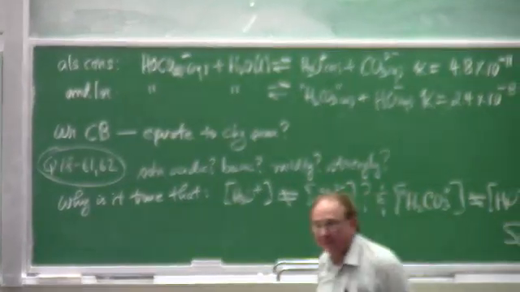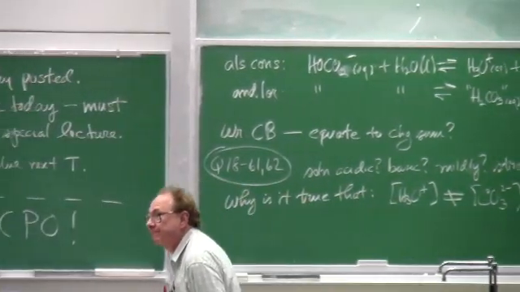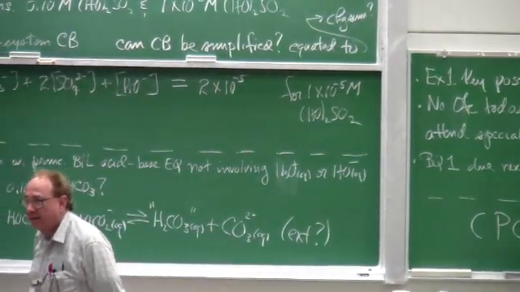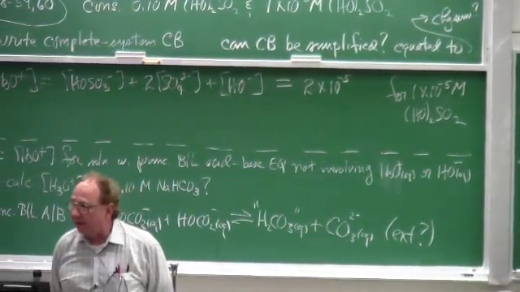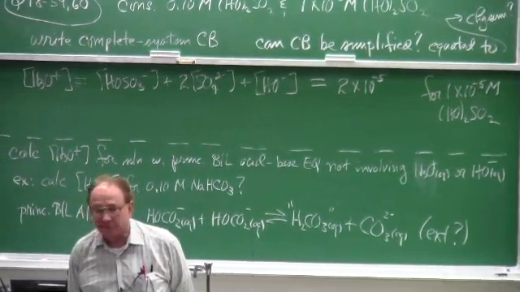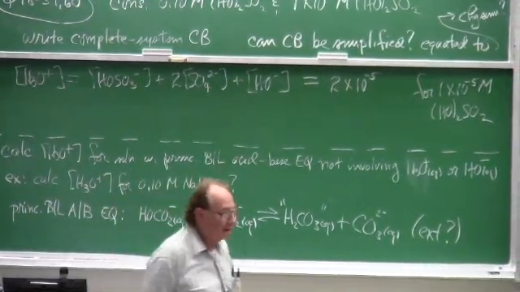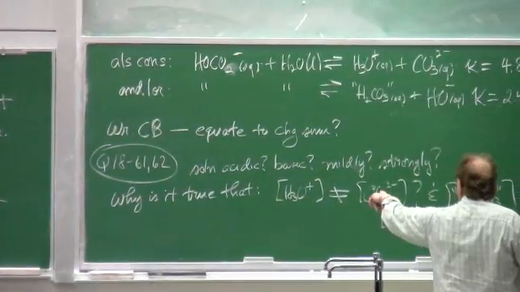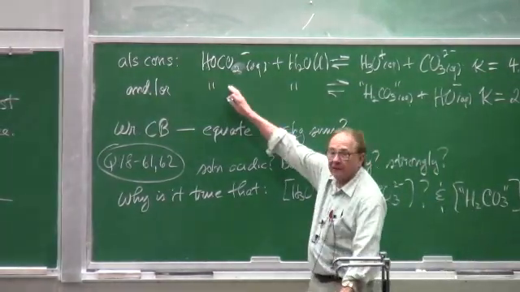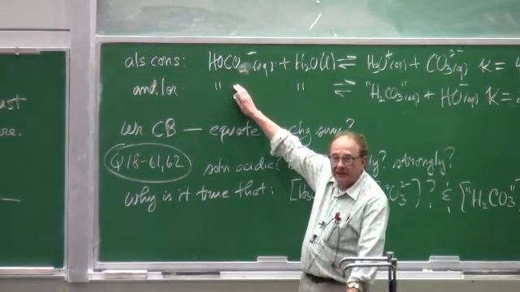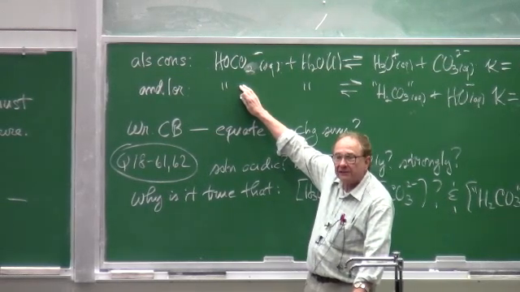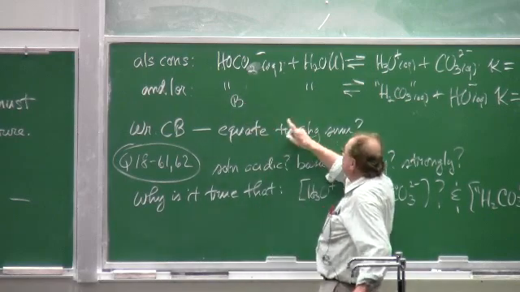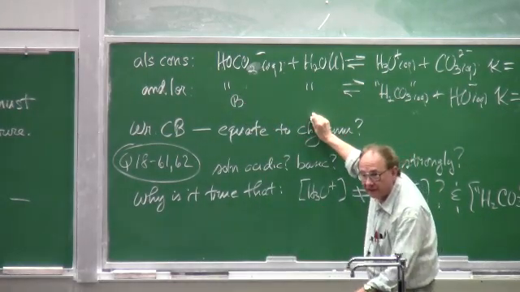Why is that true? Because with the OH minus, you're creating a stronger base than CO3 2 minus. I can do that, but there's a simpler way to answer this. This reaction with the K value 2.4 times 10 to the minus 8 is a measure of the ability of bicarb ion reacting as an acid or base? Base. Which means in this reaction, water is reacting as an acid.